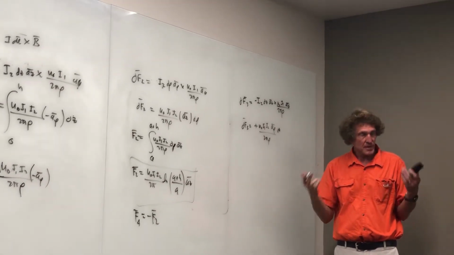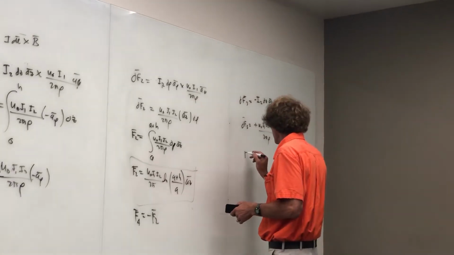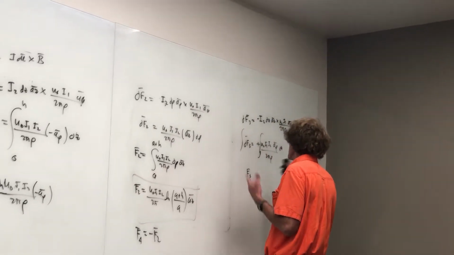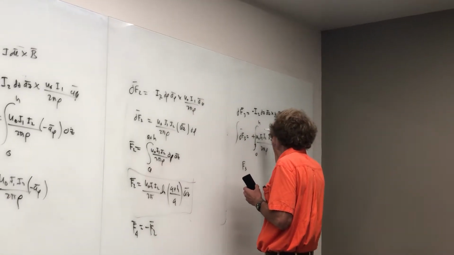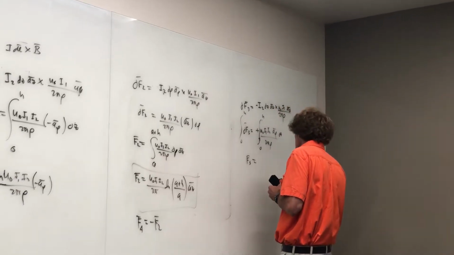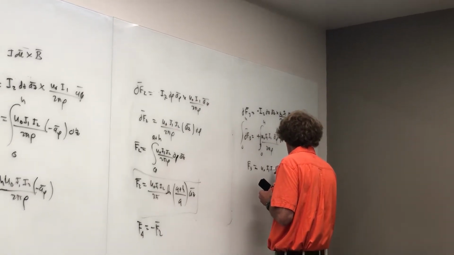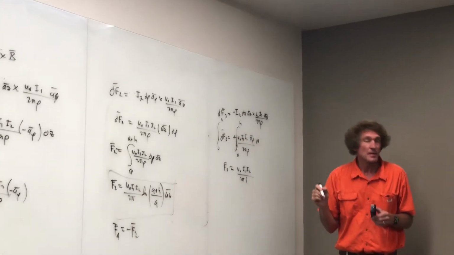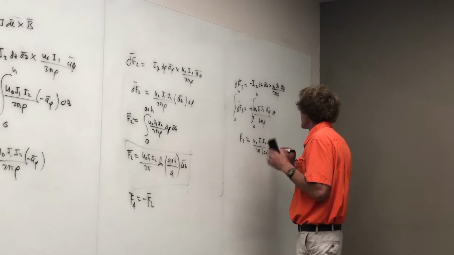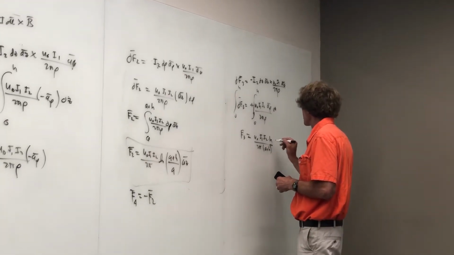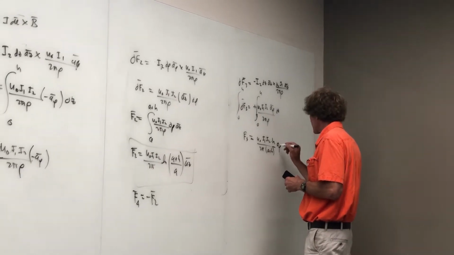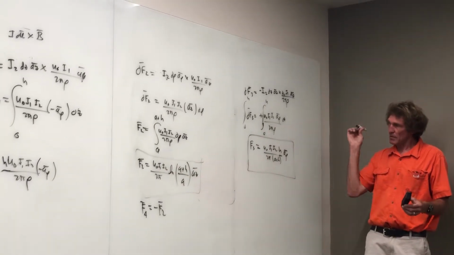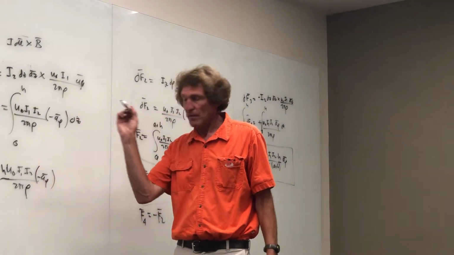Everybody? What happens when I get the total force and I integrate it? F3 is really going to be the integral of this, and it really is over a length of h, so it could be from 0 to h. And what happens? That's just going to be equal to mu 0 I1 I2 over 2 pi. Now, what is rho replaced with? A plus h, that's right. And then I also have to multiply this times h, and it is in the positive a_rho direction. Now note, this force is pulling it this way out, where F1 is pushing it that way.